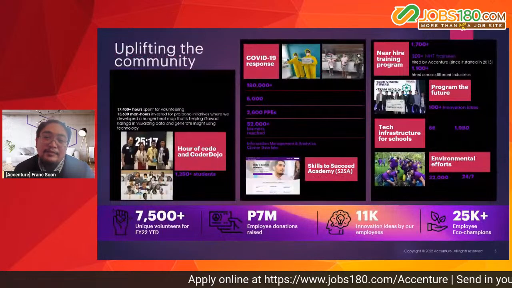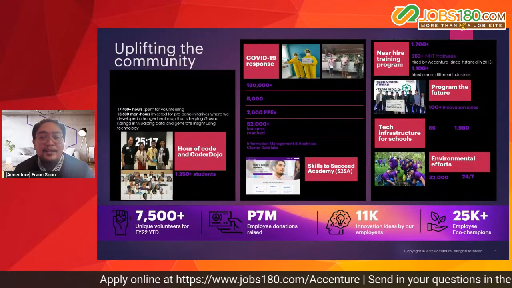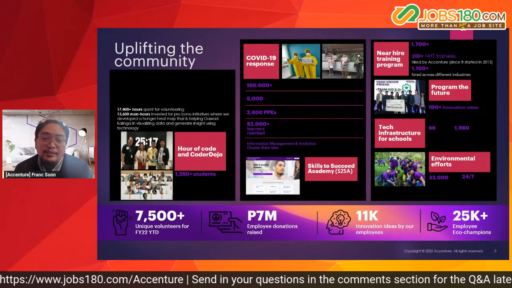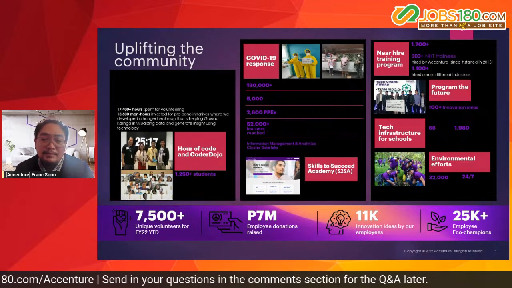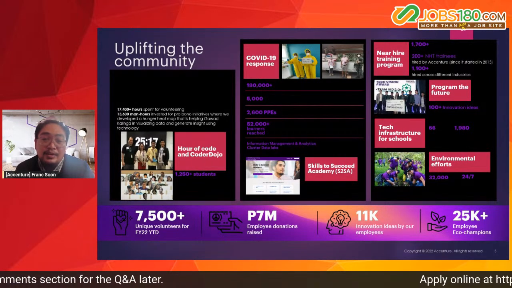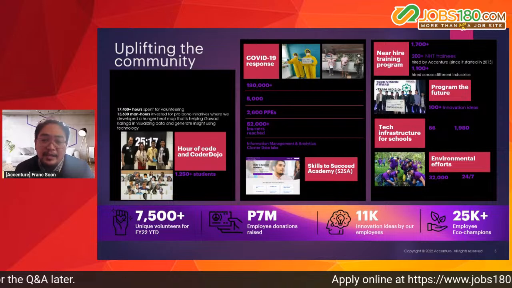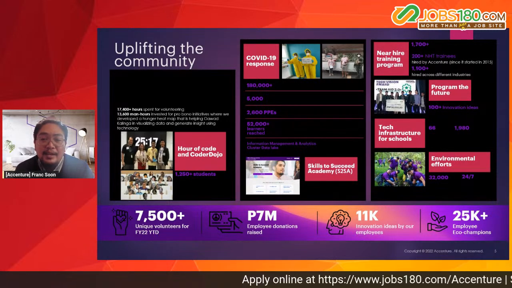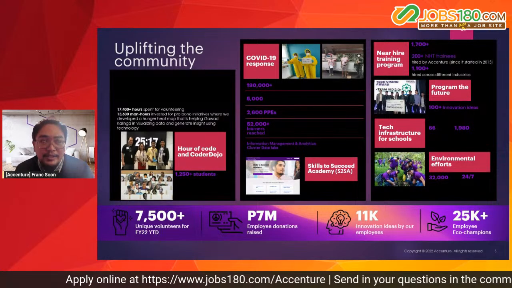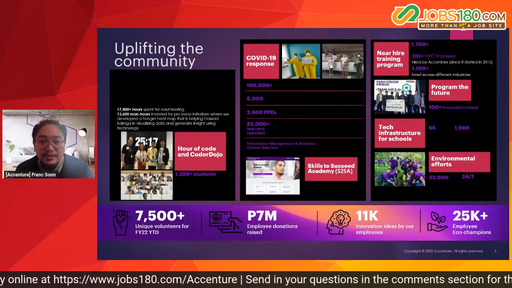Here's a glimpse of Accenture's efforts to be a responsible business for our people, clients, and community through corporate citizenship, especially in times of global crisis. We are one of the few businesses that remained resilient during the COVID-19 pandemic. During this time, we managed to help families, urban poor communities, and frontline workers.